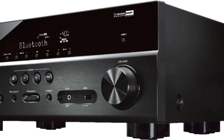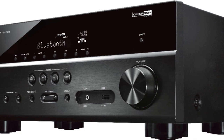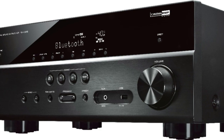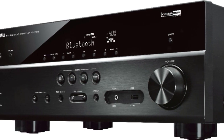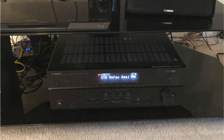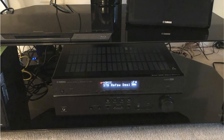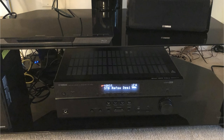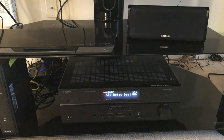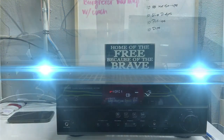With a headphone connector on the far left, a large volume knob on the far right, and a few ports to its left — including an analog 3.5mm audio input and a USB port for attaching external storage — the bottom half offers even more control possibilities. The four large scene buttons are in the center, and the input selection, tone control, straight, and program buttons are located below these. There isn't much to say about the design, as it's fairly basic for a machine at this price, and although a front HDMI would be nice, we cannot expect more.